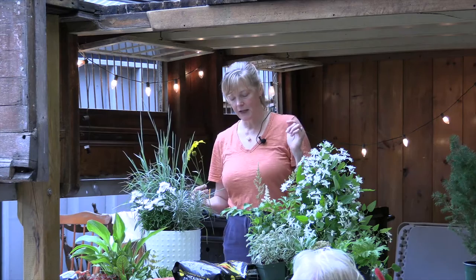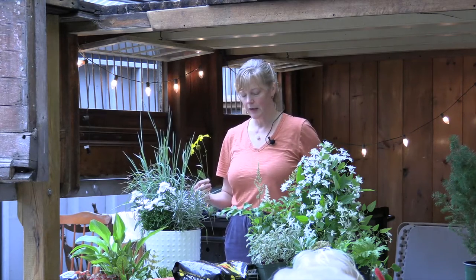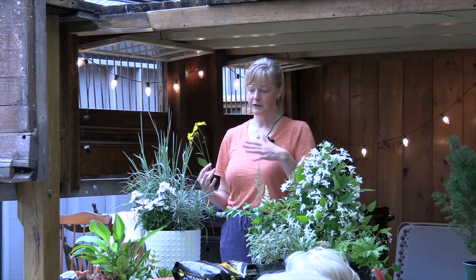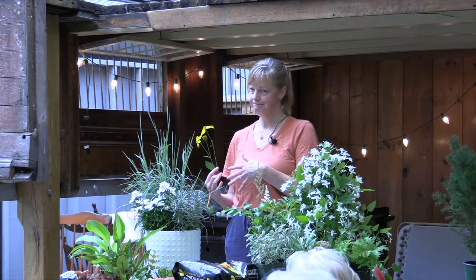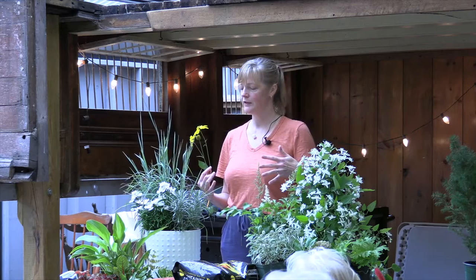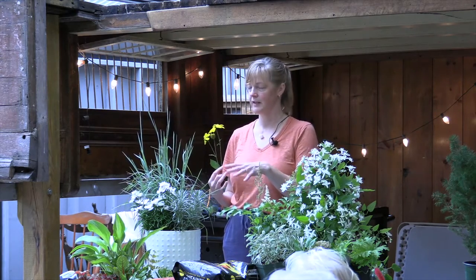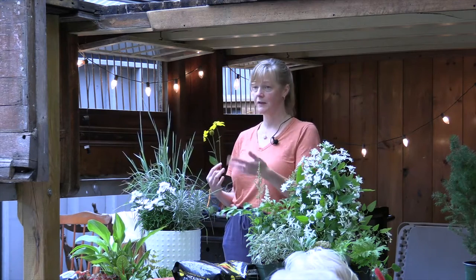Another idea is using your containers to ease your access, whether that's because it's a mobility thing, and it's much easier to have something a little taller for you, closer to your house, perhaps not quite so far across the yard or garden from your door. I certainly find that I use herbs much more if I have them right by my door. So what I tend to do is start them in my vegetable garden and then move them to my containers or the clients' containers throughout the season.